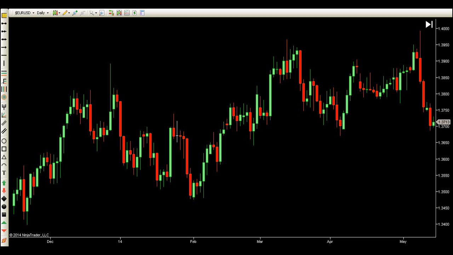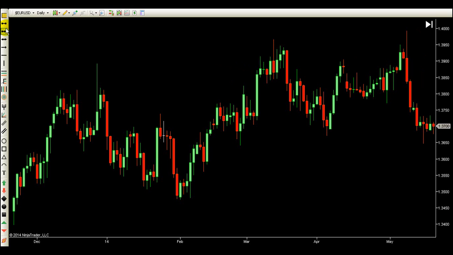So looking at this chart in front of you, you can probably see lots of trends. So I'm going to mark up the most obvious one first of all, and then I'll show you how that trend is composed. So using my line tool here, I'll mark the trend in, which is obviously the biggest one there that you can see on the chart. It's that channel there, an obvious uptrend. So why is this a trend?